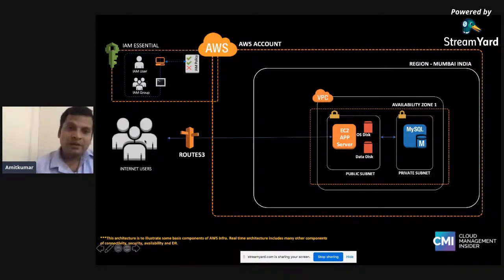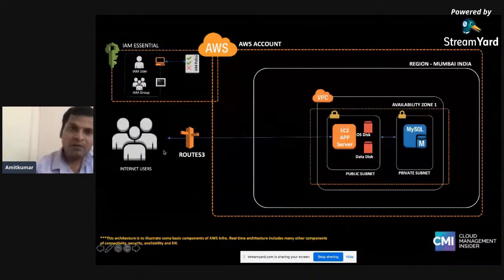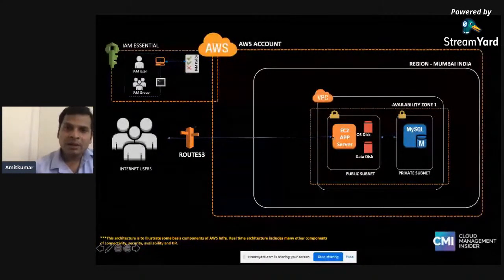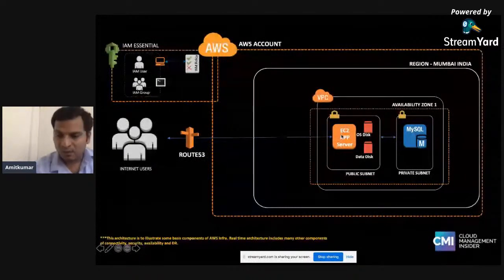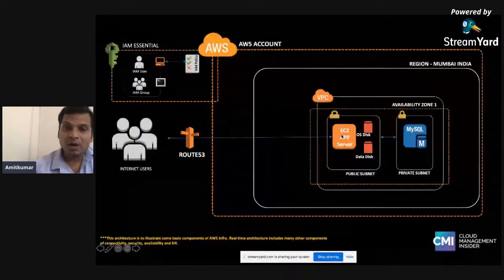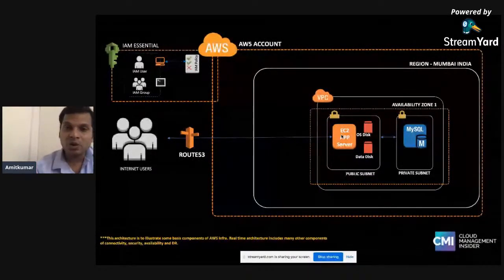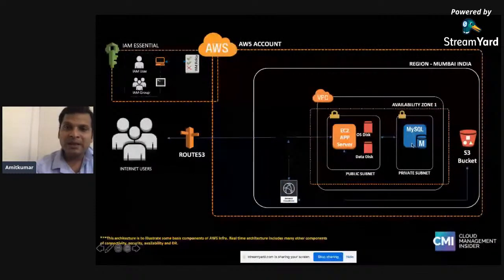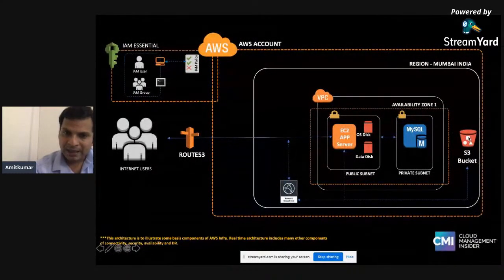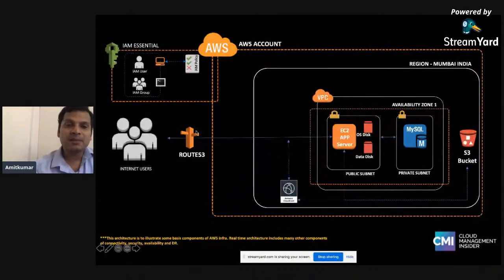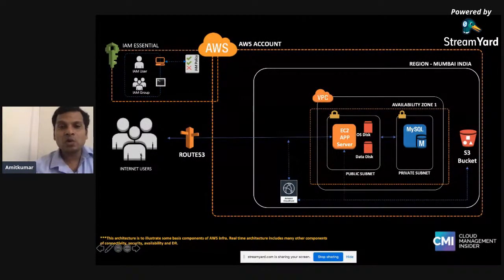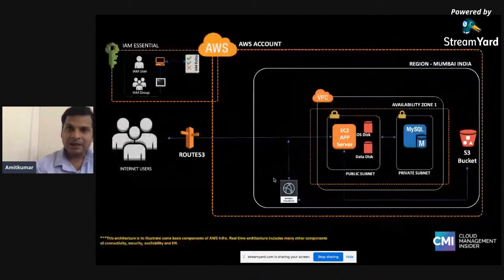Now whenever an internet user tries to access the application, Route 53 will do the domain name resolution and provide the IP, so that the app server can respond to the request. Now my users have started complaining that the website performance is slow, it is loading slow. So what I do is I remove all the media and the objects and store them in an object storage. I connected it with CloudFront, which is your CDN service, and now the performance has improved because the frequently accessed data is now available closer to the internet user through the point of presence, or we can also call it an edge location. Okay, so that's how the architecture is built.